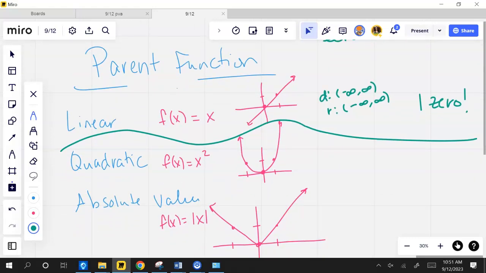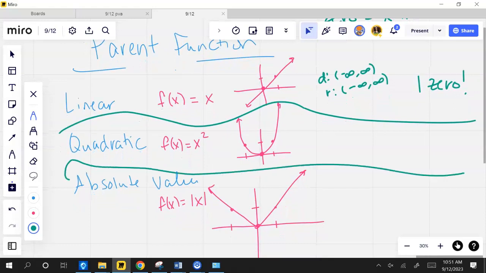You mean like a horizontal line? We're just talking about the parent right now. But for all the linear family, we won't talk about a horizontal line. We'll talk about one that has a defined slope. So the parent function is what it is, and then we'll start moving it.